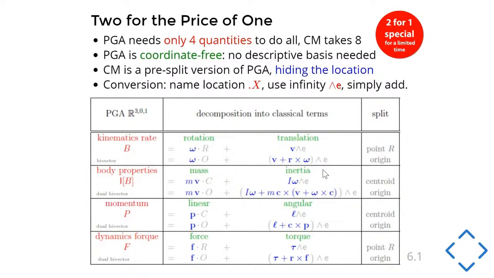You never have to look at the right side. Similarly, when you look at the momentum, you don't have to say there is a linear momentum and there's an angular momentum, and if I go to a different place, then I keep my linear momentum, but my angular momentum changes because I'm offset from that place, and one of them is relative to the centroid and the other one is relative to the origin. It also, again, doesn't happen. The magical thing is that if you dot the classical momentum with the point where it happens, and you wedge the angular momentum with infinity, the plane at infinity, then you will get an invariant object, P, which you can immediately integrate without having ever to make that distinction. And yes, linear momentum sort of couples to the force, and yes, angular momentum sort of couples to the torque, but those are unified as well in exactly the same way, and that's why all you need are things on the left. So, very recognizable, and a great pity that we haven't seen this before.